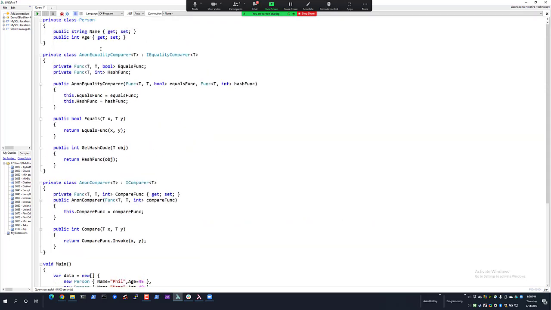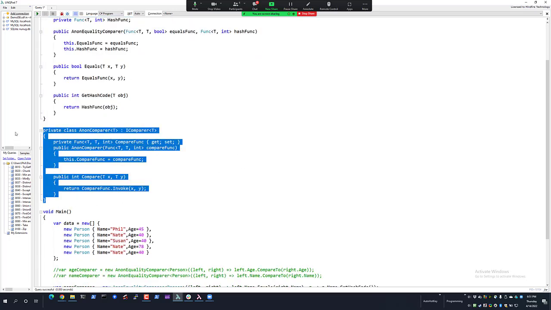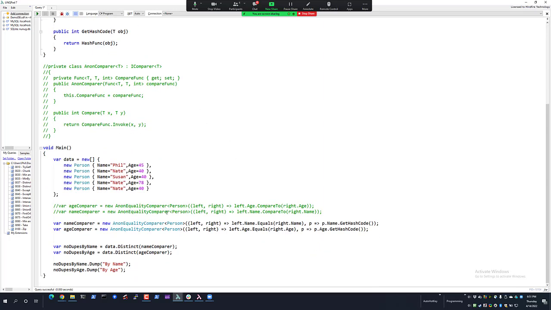I can take this class person that I had before, and you can ignore what this is, and you can certainly ignore this, it's not even used. But this is just a comparer that I wrote, and it doesn't matter how it does it, it just matters that I have two different comparers, a name comparer and an age comparer, and the implementation of those could be very simple. I just pasted some code here that would do the job, so I didn't have to write it.